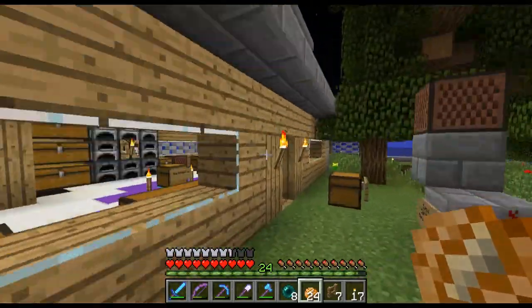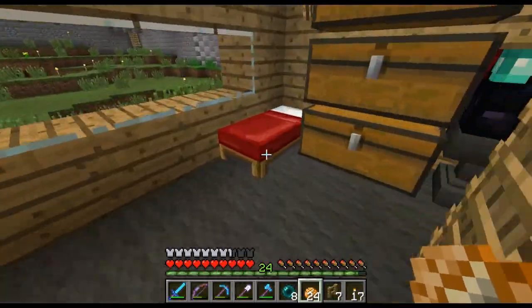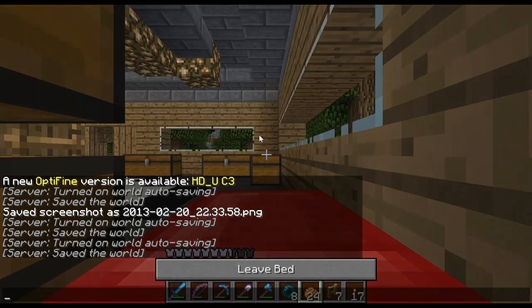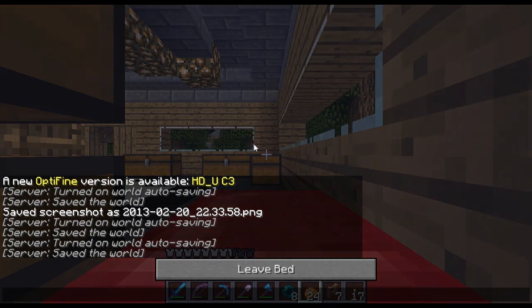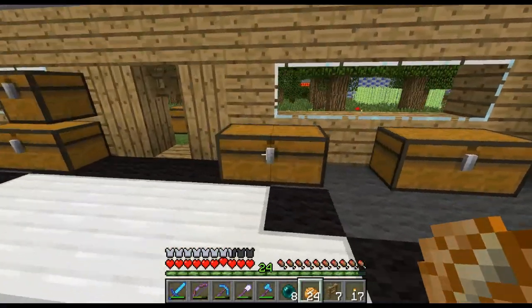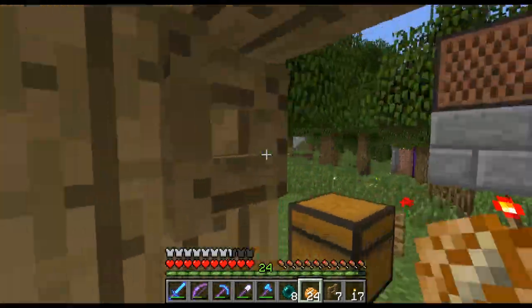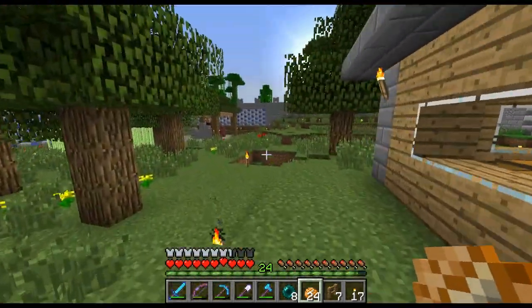I could take him out without even taking a heart of damage if I was messing around. But yeah, where was I going with that?